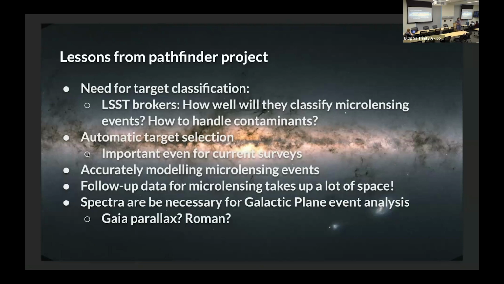And finally, we recently discovered that follow-up information, because the microlensing observations have to be so dense sometimes, has a lot of images and we need storage space. So this is actually something we have to be mindful of, especially once LSST starts producing alerts and information, and we will have way more microlensing events to cover.